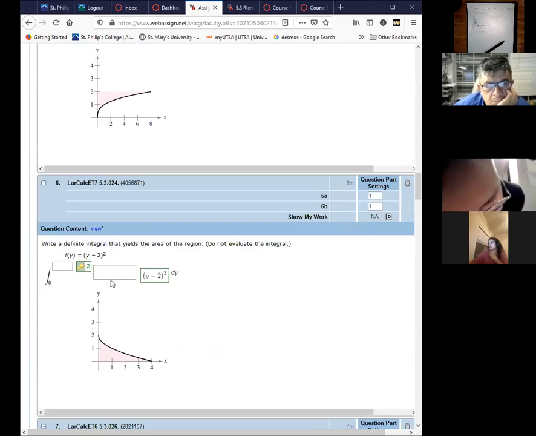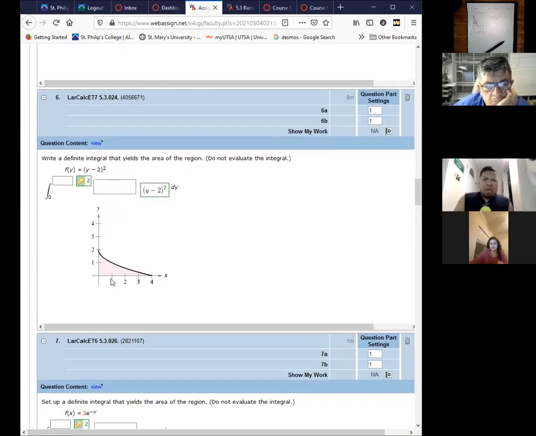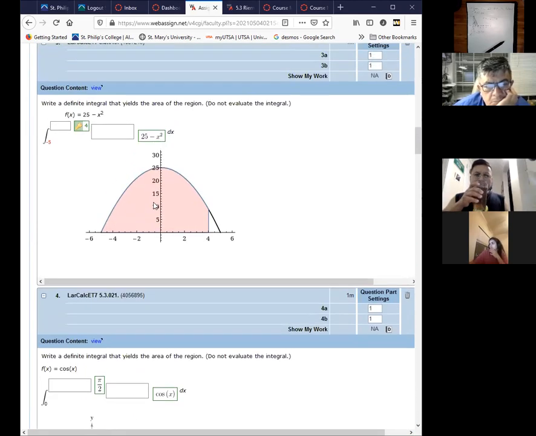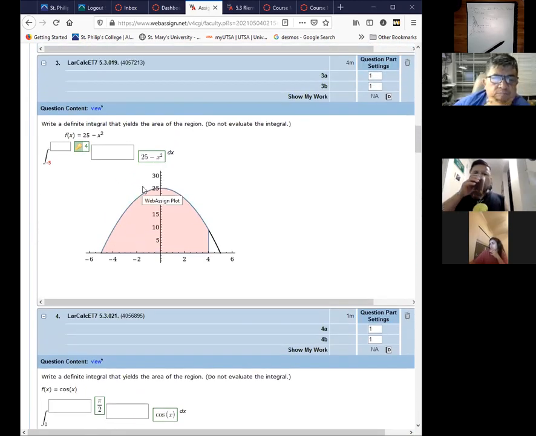Actually, might be most of them. Oh, check this one. That's some changes. This is dy. Cool. So it does come up. Any question on these first few problems here? Does it make sense what I'm talking about? Yeah, it makes sense, I think, kind of.